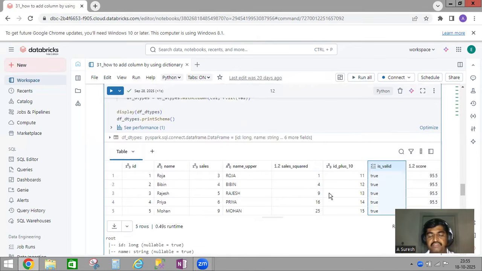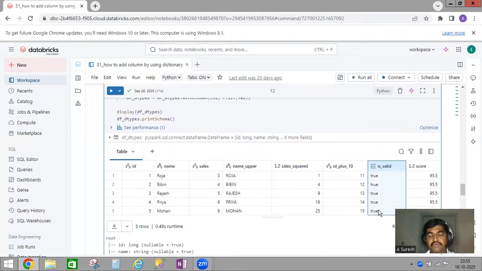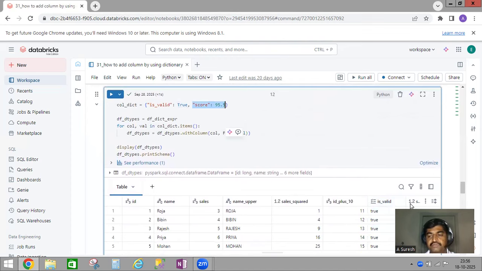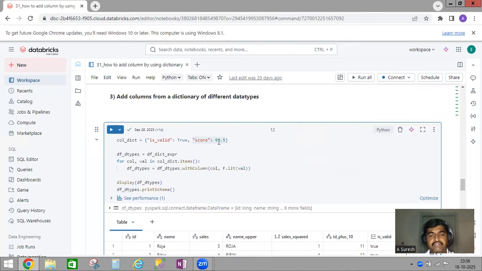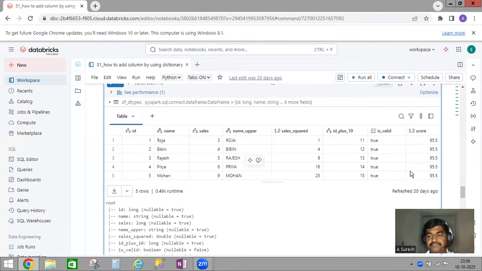See here, this is valid, and since lit true, it will add all true values here. So next it will come to this iteration. So here the new column is score. See here, the column name is score, and this 95.5 will come as the value. So lit 95.5.